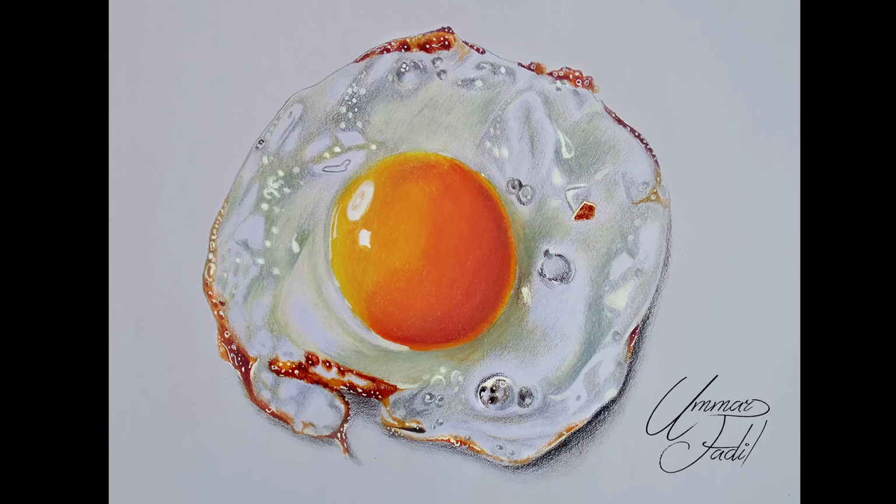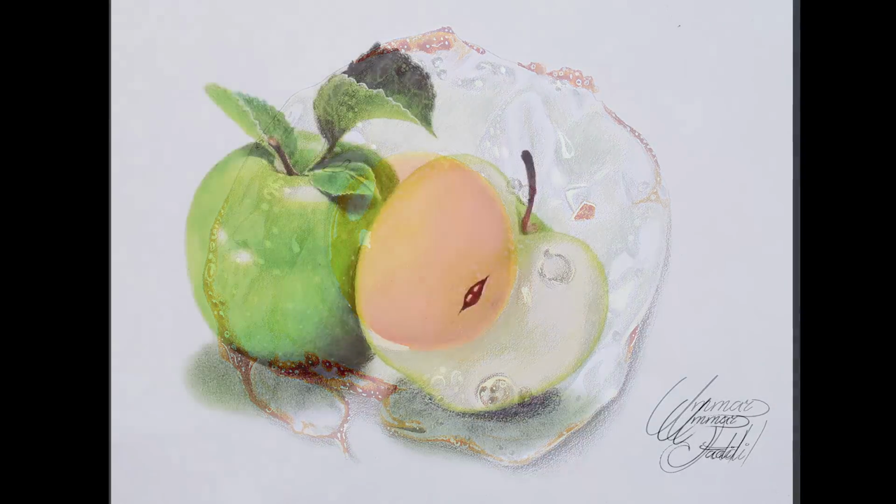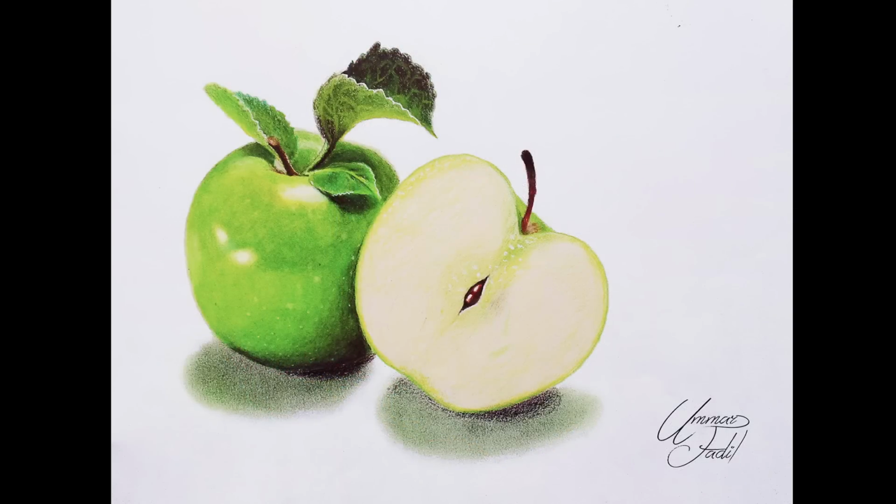This is a clear advantage over other oil-based pencils such as Faber-Castell Polychromos. When used dry, without any solvents, Prismacolor easily beats Polychromos due to their easy blending capabilities. But when used with solvents, they behave similarly. And finally, Prismacolor is one of the cheapest pencils you can get among artist-grade pencils.